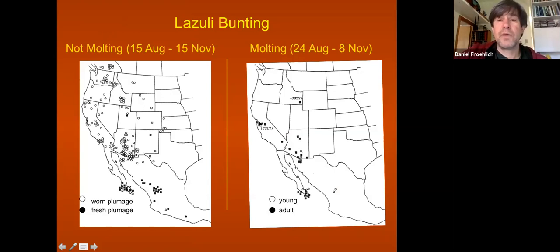And the adults that are actually molting are split up a bit between these areas. Look, there are a few stragglers here that get started first. So there seems to be some variation in that strategy, but most of the molting birds really are in these Sonoran desert areas.